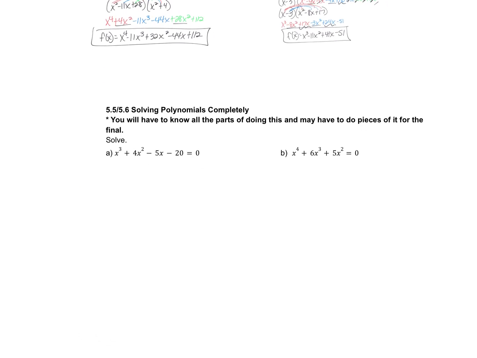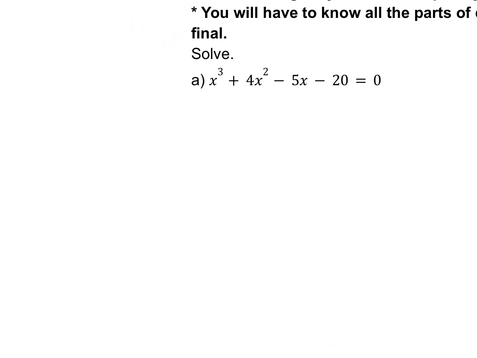Okay, last one. So this is when you solve these polynomials doing all of the things, and you're going to need to know how to do them all separately as well. So there are going to be some problems when you need to just do Descartes' rule of signs, just do the PRZs, and then do the whole thing. So I'm just going to do two doing the whole thing, but make sure you understand thoroughly how to do each part. Okay, so let's start with Descartes.